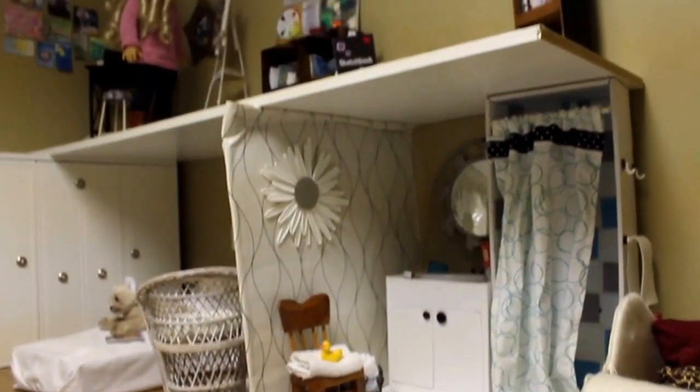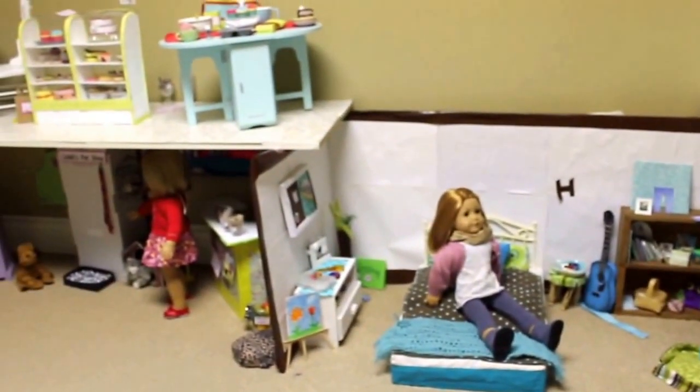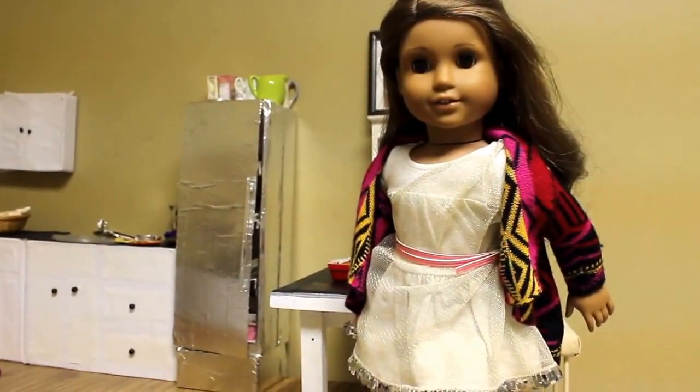Okay, so here's just an overview of the main part of the dollhouse. As you can see, it has expanded quite a bit. There's the downstairs, and it goes all the way around over there. There's the bottom, and it keeps on going all the way over here where the school and the boutique is. So let's get into the main living space.